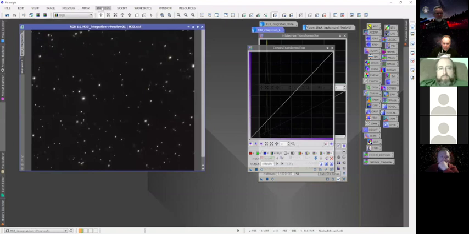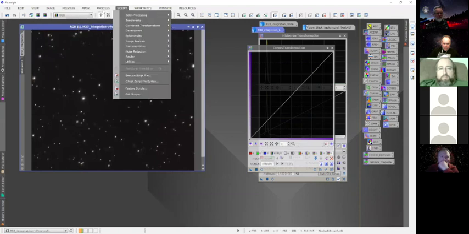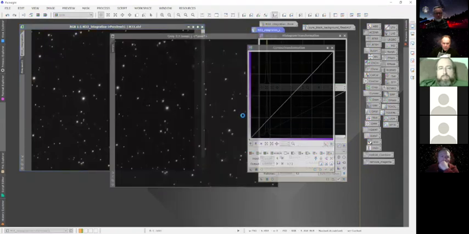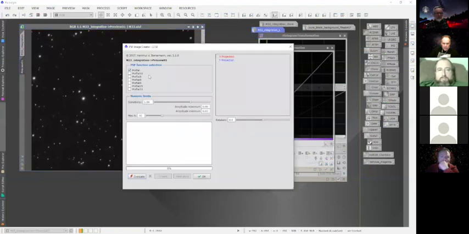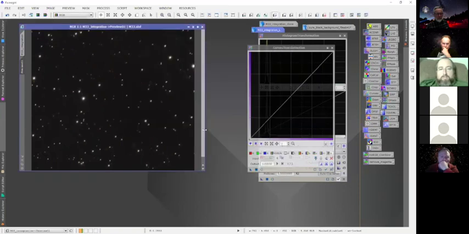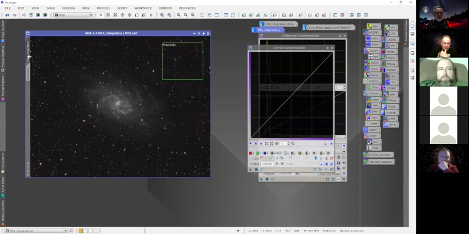Okay, and then go to script render dynamic PSF. The other way, you have to pick the stars yourself. This way is all automatic. So leave everything alone and hit evaluate. And then there's your PSF. And then you hit OK and it'll generate it. That was probably not the right part of the image to use. But anyway, that's how fast it is, and it's pretty accurate.